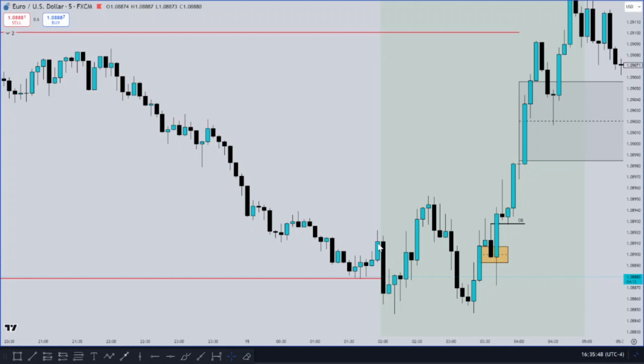Now, price opened, went below, took out the sell side liquidity, traded higher with the first intention of going higher, enticing buyers. Price came back, took out the sell side liquidity again. I was stopped out at this swing low, but the fact that price created a new shift of structure, leaving a fair value gap, I then bought at the fair value gap. You can see how price respected the fair value gap with an impulsive move, leaving an order block. Retracing back to the order block, you can see the impulsive move to run on the buy side liquidity.